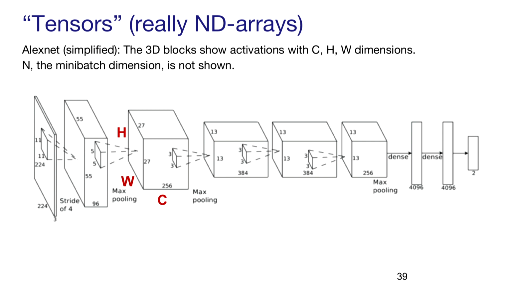So convolutional networks are commonly drawn this way. And so you see 3 of the dimensions. Each block is a set of features. There's C features in this layer. And the spatial dimensions are also shown. And what you can see is, starting from the image, which is 224 by 224 by 3, where the 3 is the color dimension, you go to a first hidden layer, which has 96 features, and drops the resolution spatially down by 4 to 55 by 55. And then you commonly step down in space and increase in number of filters. But you're typically overall at the steps reducing the number of activations because that compression actually helps the representation.